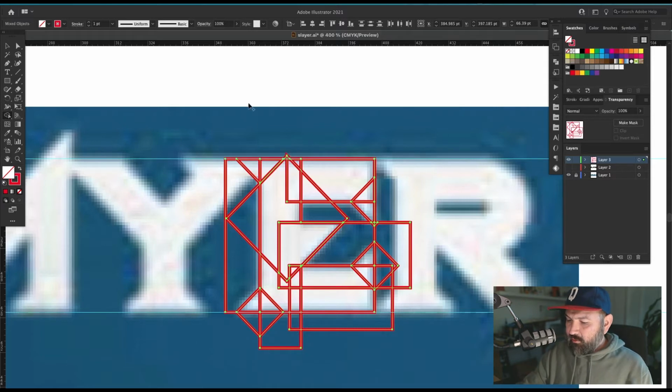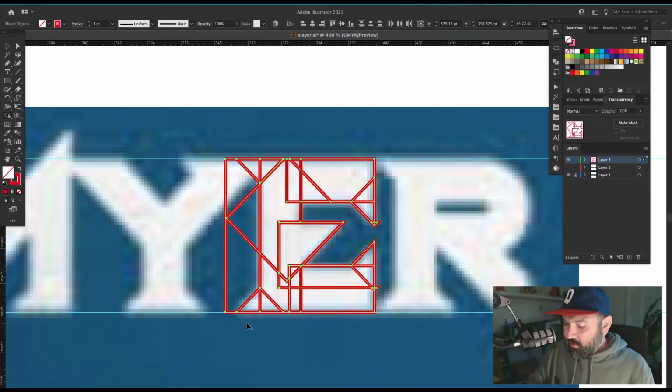Now you can see there's a little piece peeking up right here. So I'm going to hold Option and drag over that one. I'm going to hold Option and drag over all of these blue pieces here. And just keep going all the way around the bottom. And then get rid of these over here on the side. Oh, look, there's two more little stragglers here. You got to make sure that you get all of these pieces. And now everything else that's left is all the solid shape that needs to be white.